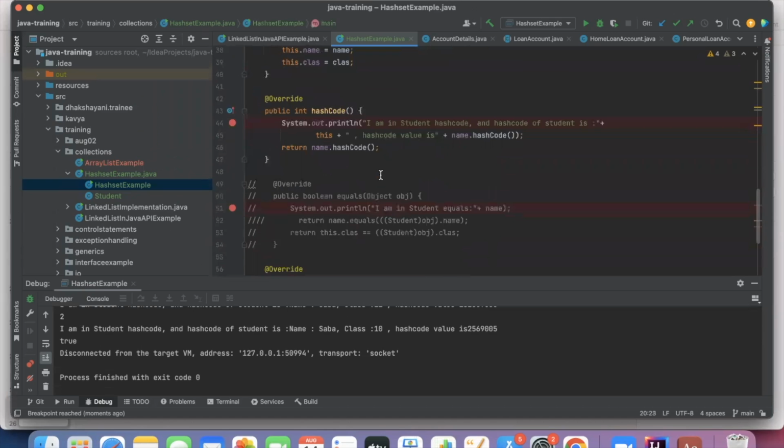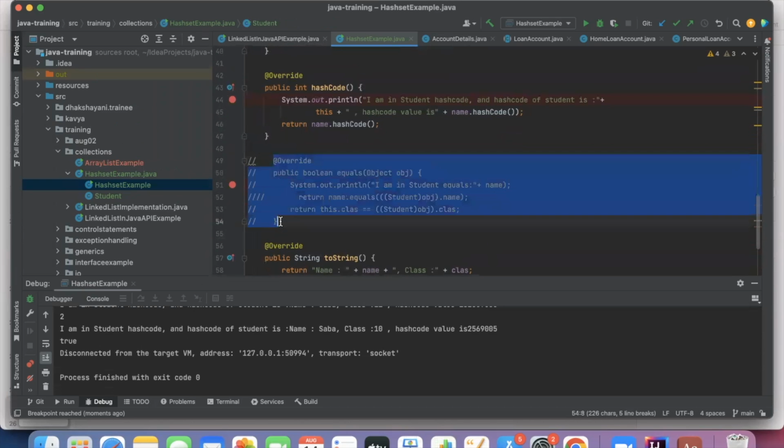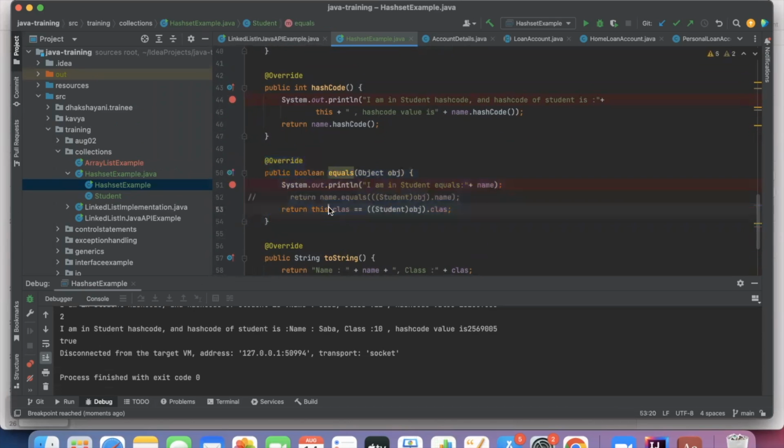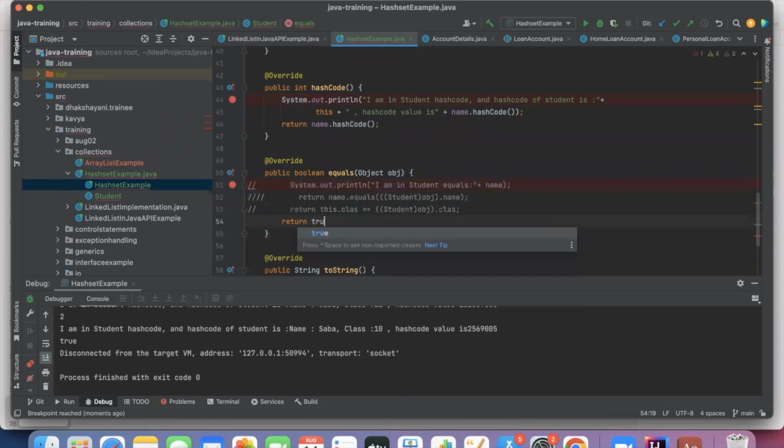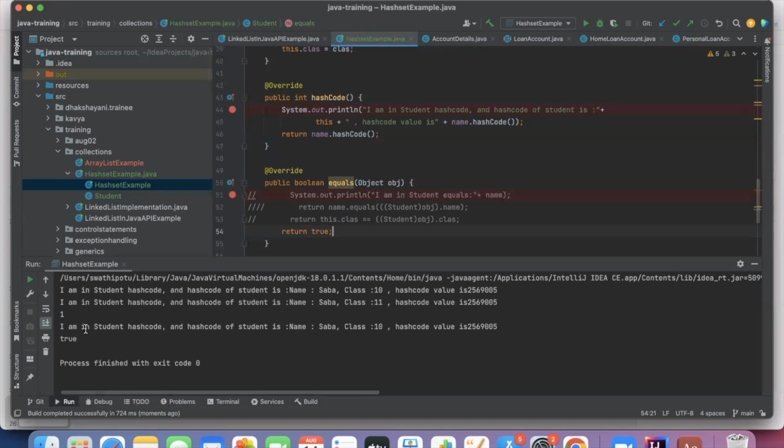Okay, let me try implementing the equals method. By default, I will return true no matter what. In this case, let's try it. Yeah, see, 1. So what's happening? Let me look into this.